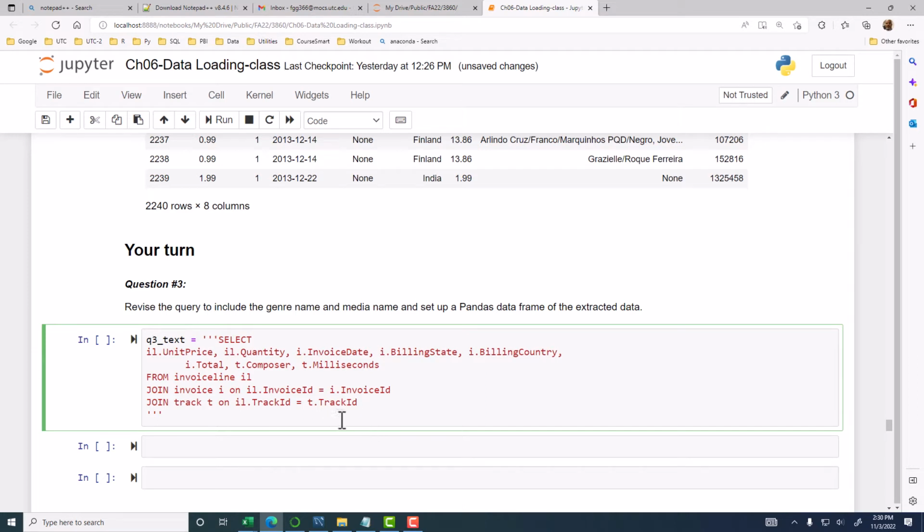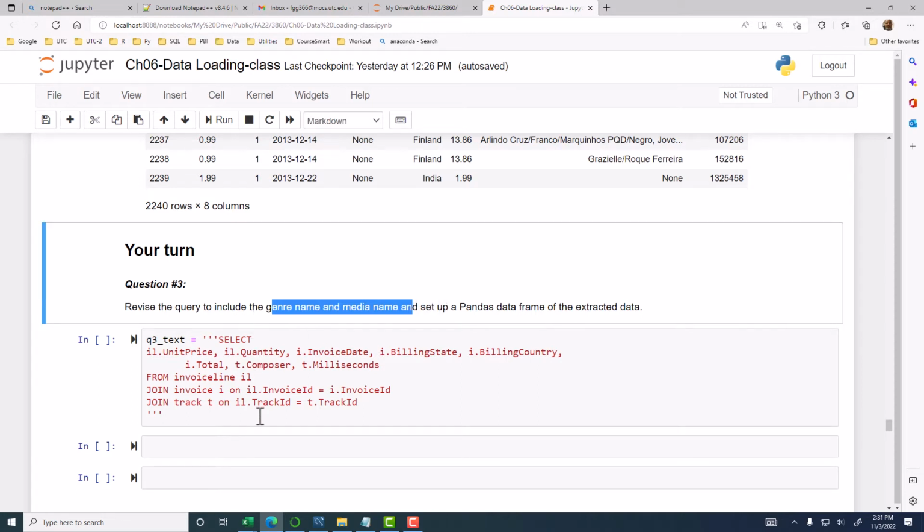Now include genre name and media name and setup. Include that as well.